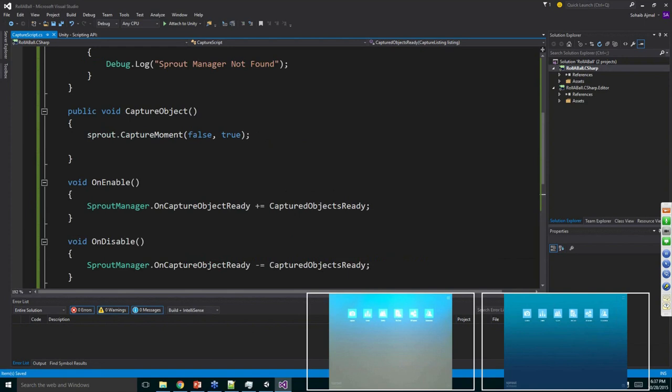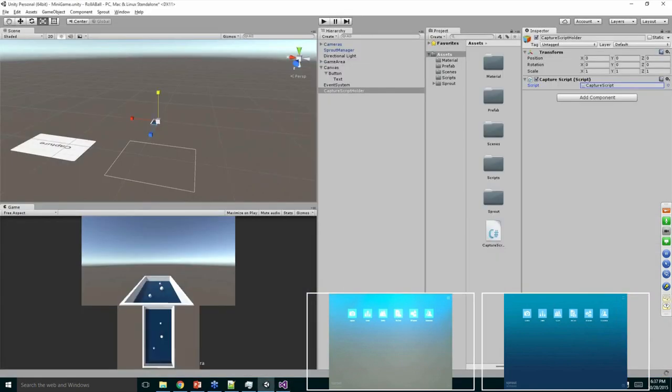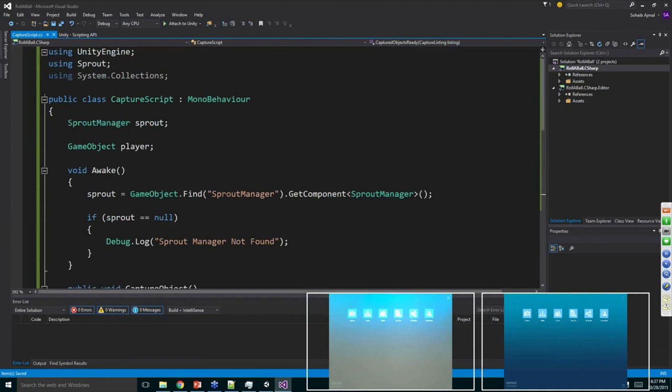But before I can use this script, I have to assign that player variable, the public variable that I created here. I have to make it public so that I can see that in my Unity IDE and assign the player area of my game.